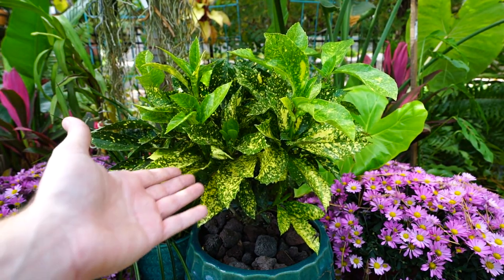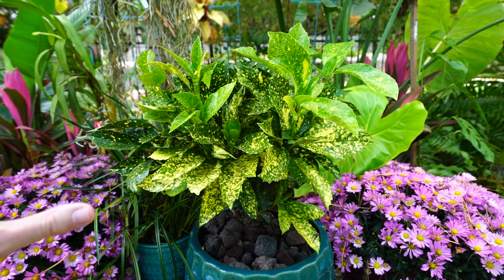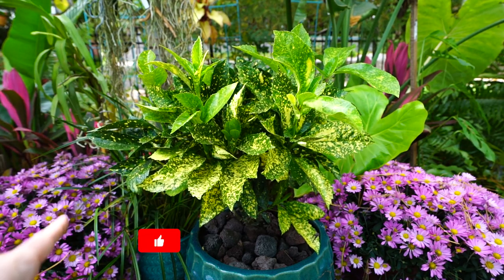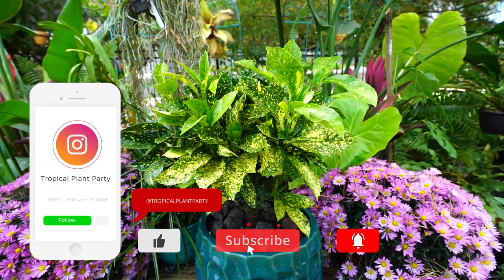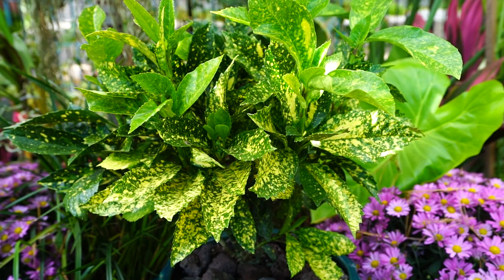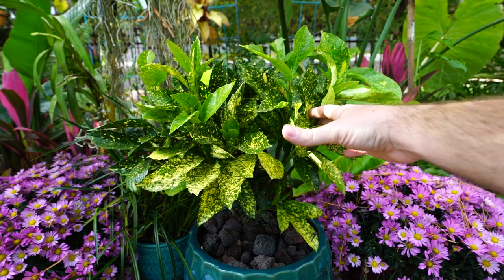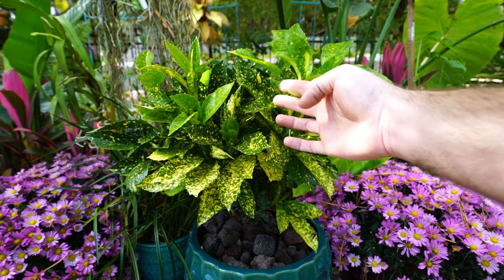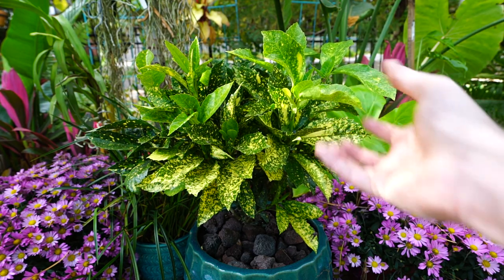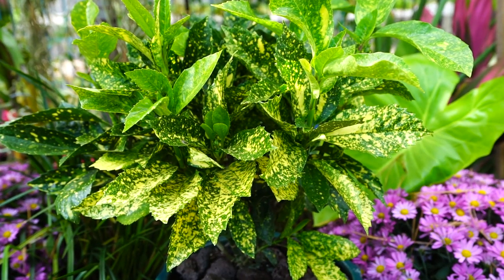This 'Mr. Gold Strike' is the most common cultivar, but there are really beautiful ones with creamy white variegation — though they're not quite as hardy. I'd love to try them in a larger size. As for propagation, I'll do a dedicated video in late winter or early spring, but essentially it's similar to a croton: take at least a three-inch cutting, remove most foliage, cut remaining leaves in half, stick into moist sterile soil, cover to retain humidity, and dip the cutting in rooting hormone.